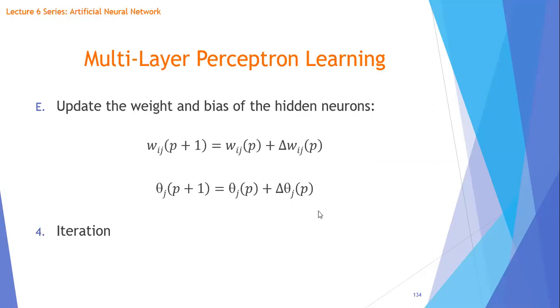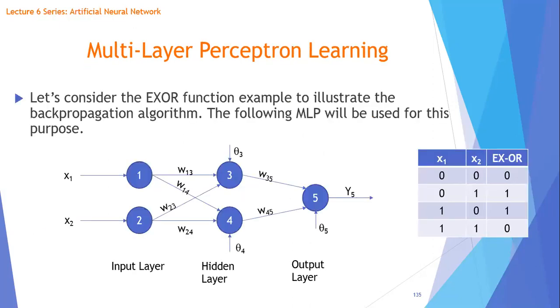Yeah, so then you're going to iterate as many times as required to obtain convergence. And we've discussed how we can assess convergence by looking at the absolute error, or mean square error in your output layer, and then you can decide when to stop. You can set the conditions for that. So let's apply all these different procedures now to the XOR function, which we could not solve using the perceptron.